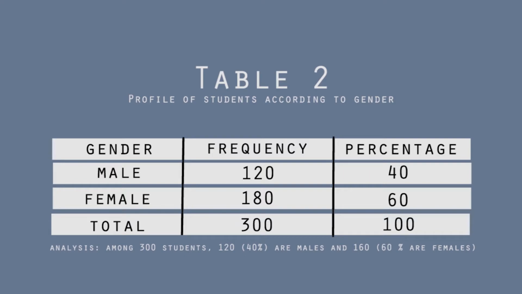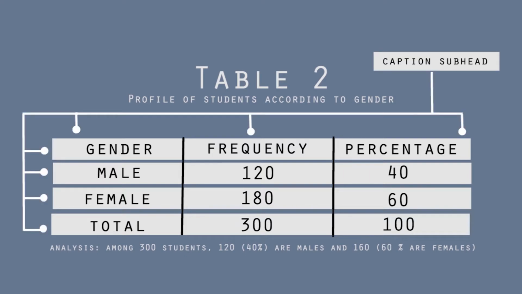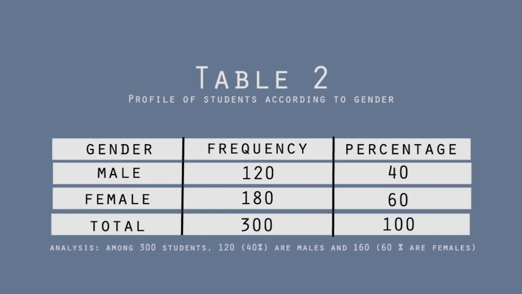We will also have the caption subhead. This refers to the columns and the rows. The body, which contains all the data under each subhead. And the textual analysis, which is the interpretation in textual form that is given to the table. Now, do you think you could help me put these labels on the appropriate parts of the table? Be my guest!